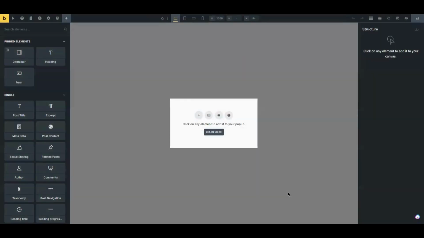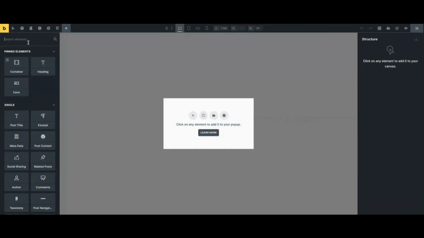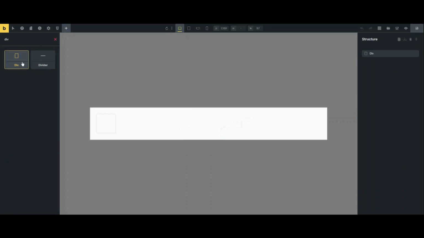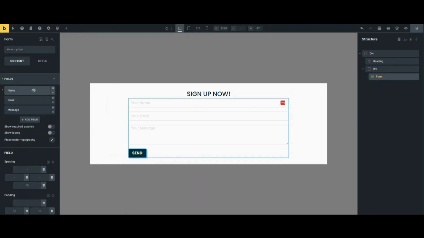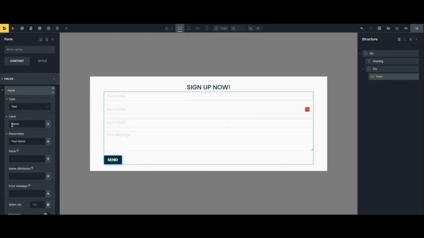Inside the Bricks editor, insert a div block into the pop-up. Then add the form widget to the div block. Make sure to include a heading title, something like Sign Up Now. Next, integrate a sign-up form field and customize the button.